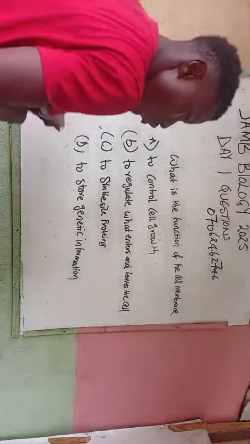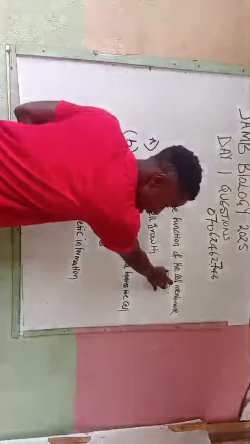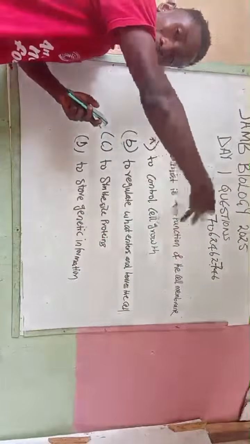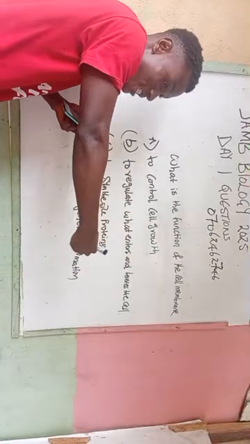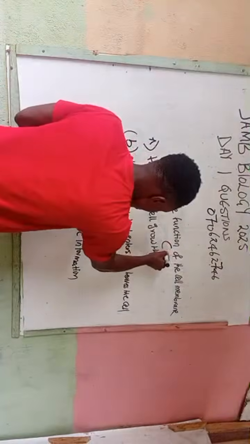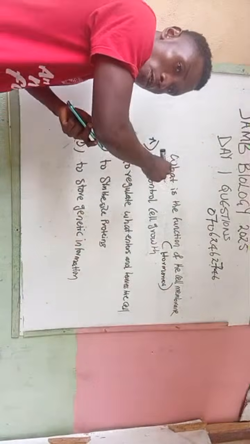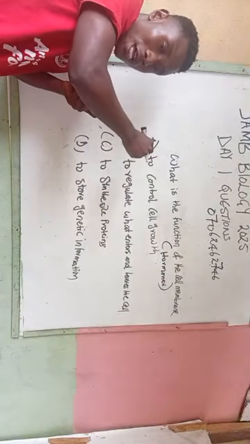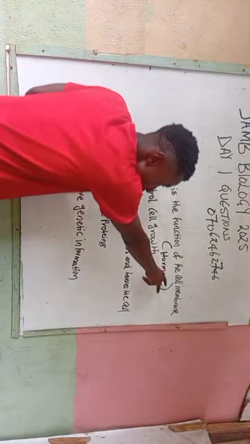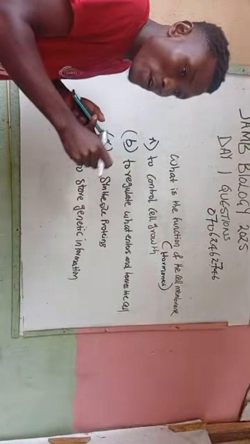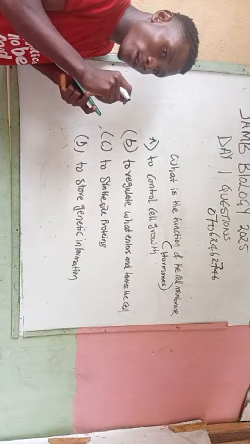Now when you talk about growth, whether in plant or in animal, this is generally on the cell. So when you talk about growth, whether in an animal cell or a plant cell, the major focus that influences growth is hormones. The hormones are the major contributing factor when it comes to growth, either in plant cell or animal cell. So to control cell growth is not the function of the cell membrane, because the cell membrane is not a hormone. Are you getting it?